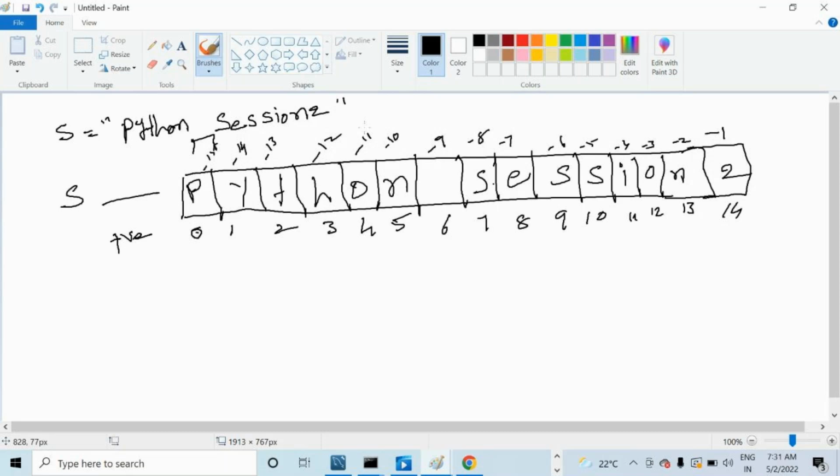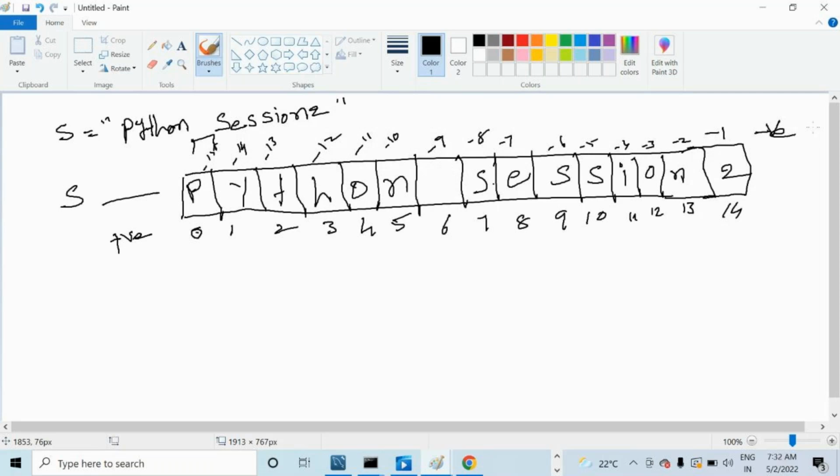It will not start from -0, there is no meaning for -0. Whenever it's coming in backward direction, it will start from -1, -2. This index we call negative index. This is the positive index, this is the negative index. Clear, everyone?